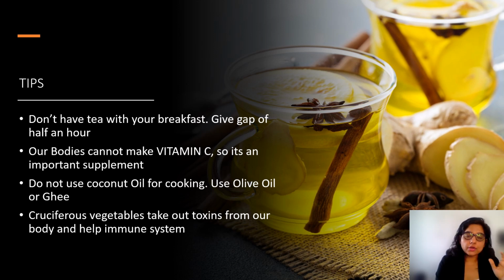Do not use coconut oil for cooking because it has a lot of saturated fats. Instead, you can use olive oil or ghee in moderation. Talking about cruciferous vegetables like broccoli, cauliflower, kale, these cruciferous vegetables are very important to detoxify your body and help your immune system. So whenever you are having your daily dose of 5 to 7 servings of fruits and vegetables, try to have at least one serving of cruciferous vegetable wherever possible.